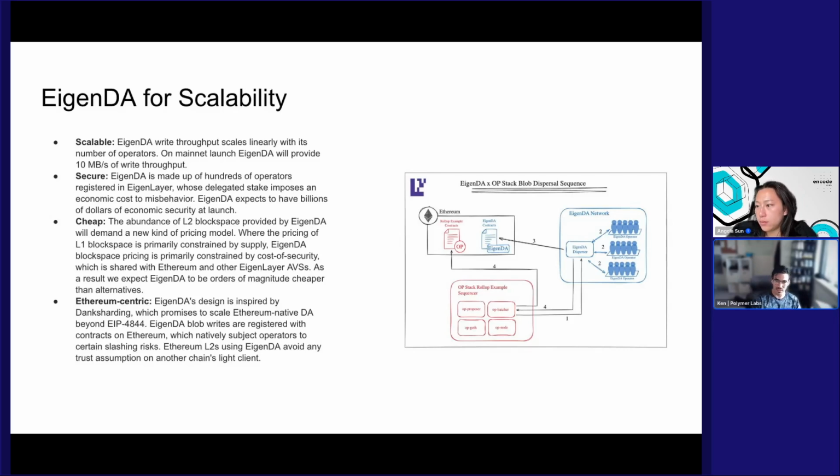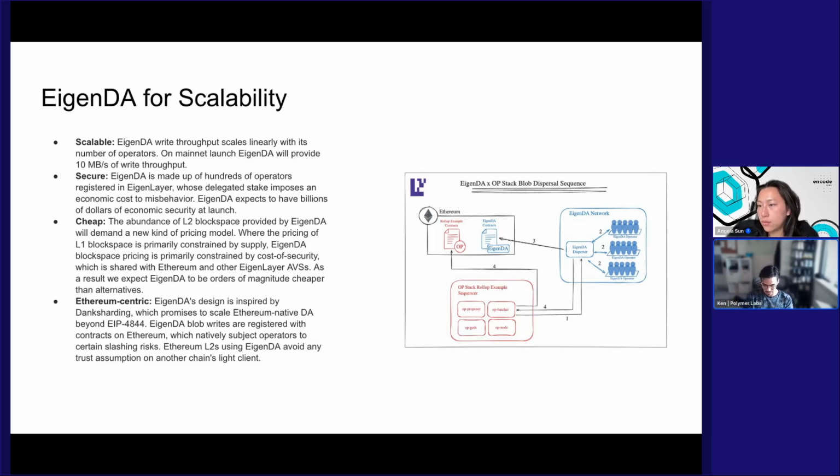Polymer has partnered with EigenLayer to use EigenDA for scalability, also to allow enhanced security, but essentially to use EigenDA as a data availability layer for scale and cost of cross-chain transactions.